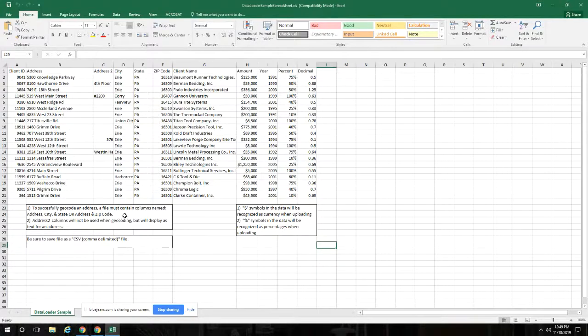So this shows you just what geocoding is going to look at. So you need the specific address, address 2, city, state, zip code, and then you put any other information that you wanted there. So if you want to be comparing these data points, you can just put anything that you wanted there, like the year that it's founded, the number of staff working there, etc. And then they'll be able to see that as soon as they click.